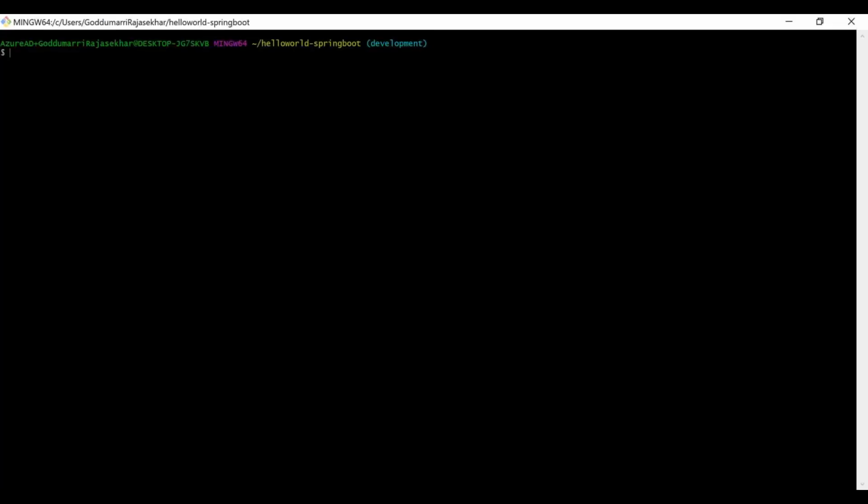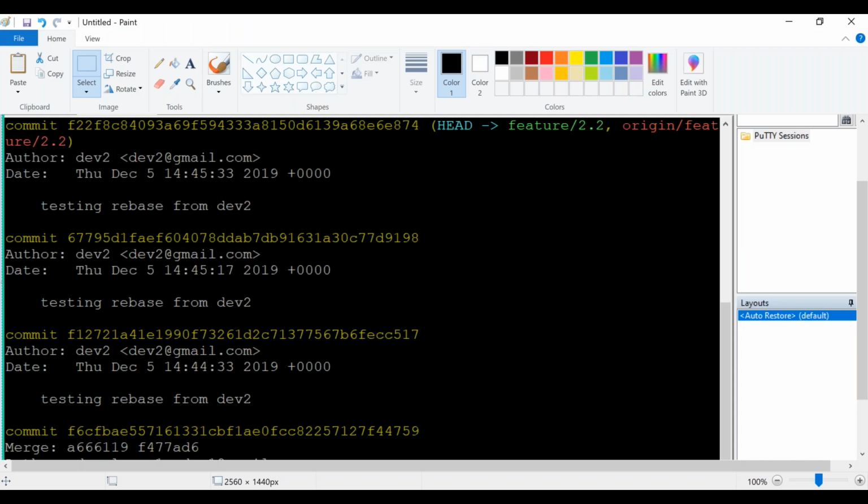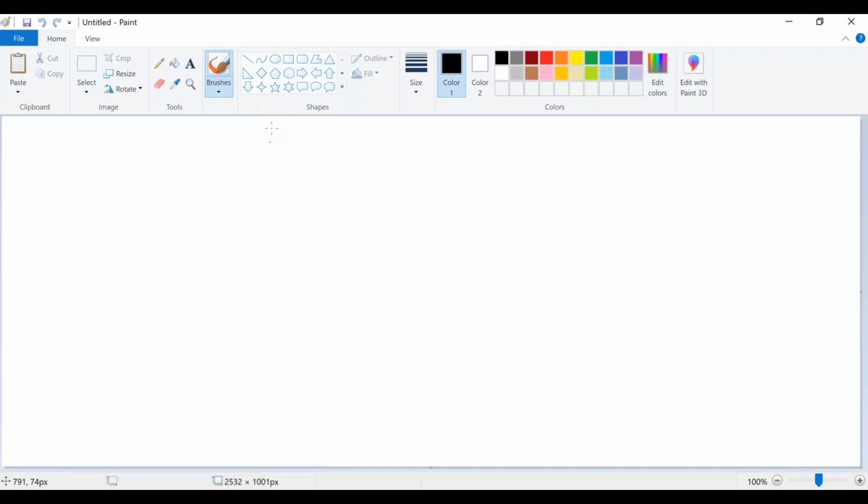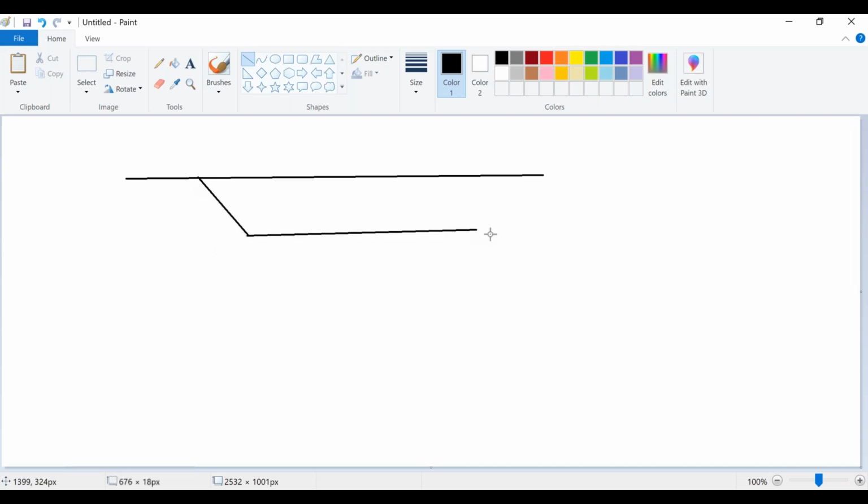For example, to show you visually, this is the master branch. From here your feature branch started. So you have 3 commits, and the master branch has also moved ahead.